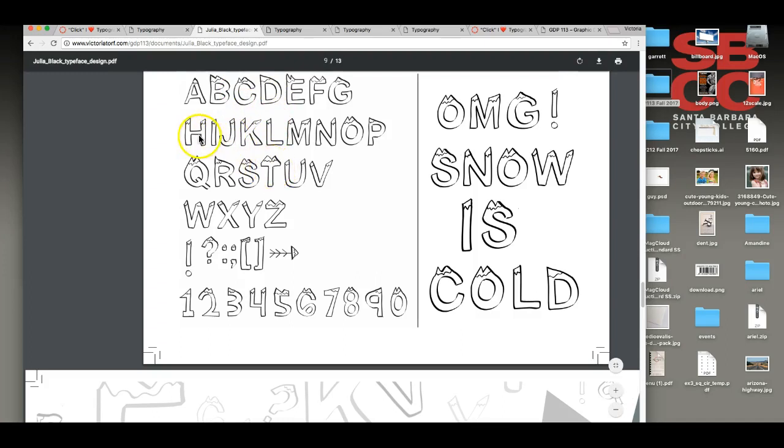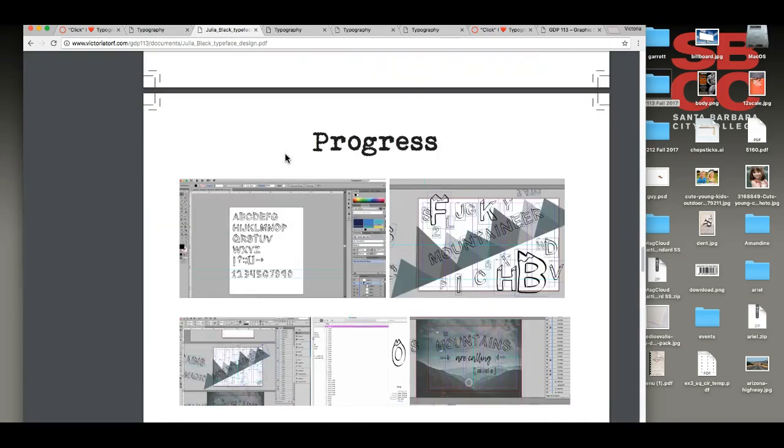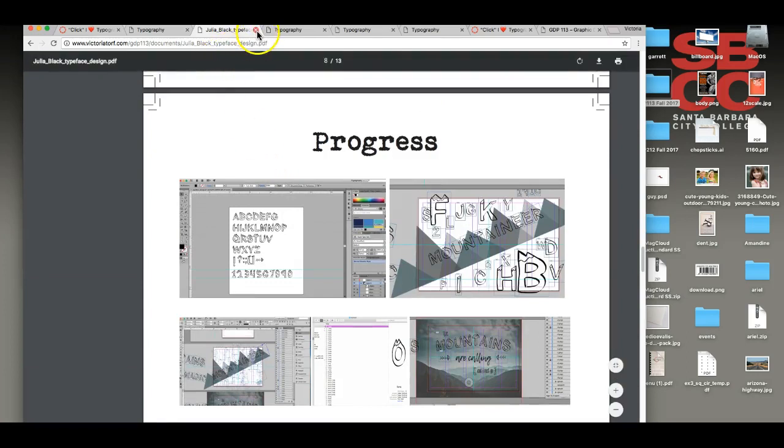You're not going to write poetry with this icy font, right? It's not going to be body copy. So John's just curious if you could do body copy. It would be interesting for someone to do that. And upper and lowercase letters, yes. And then we'll talk more about it later because I don't want to get too deep into it.